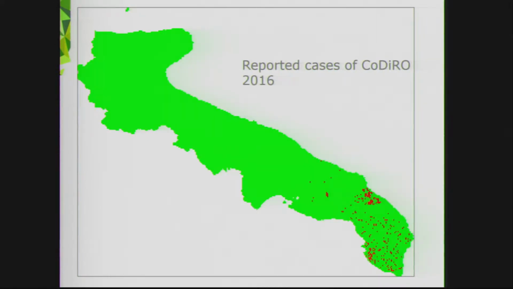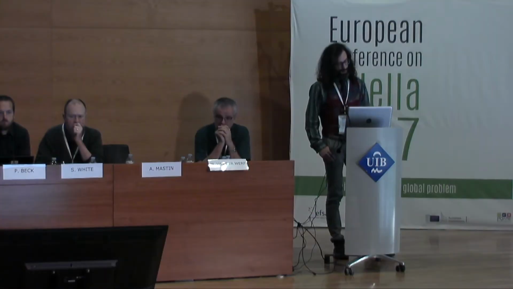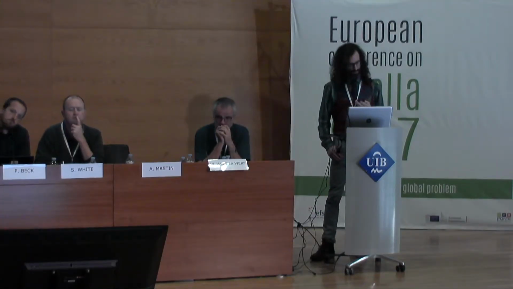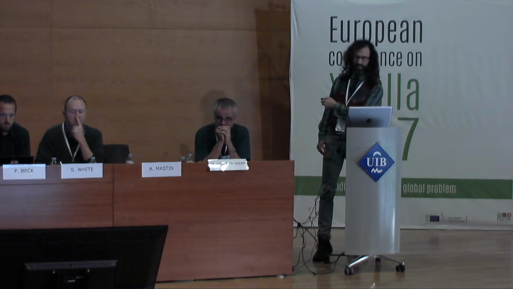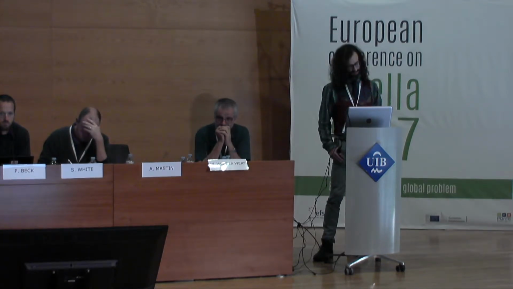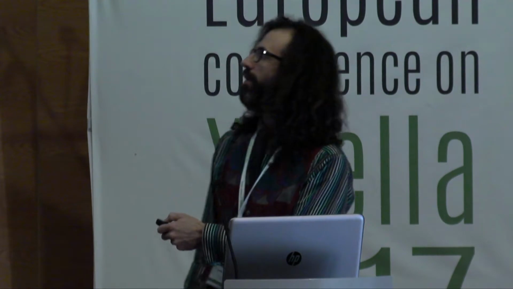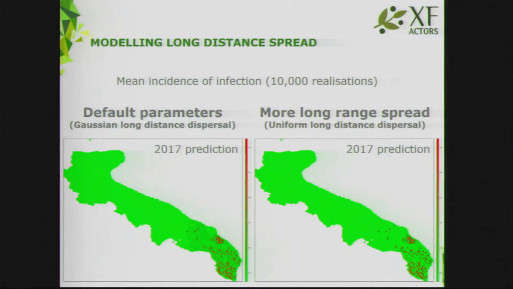And we used the gridded distribution of reported cases of quick decline syndrome in 2016, which is shown here in red, and as you can see, they're down in that infected zone. Now, as I mentioned before, because of the difficulties in parameterizing this long-distance spread, which is going to be key to any pathogen entry into the uninfected zone, I considered two possible forms of this. The first of these was based directly on Stephen and Dan's model, and this assumed a Gaussian dispersal function. So this means that spread is most common fairly near to infected sites, and there's little long-distance spread.